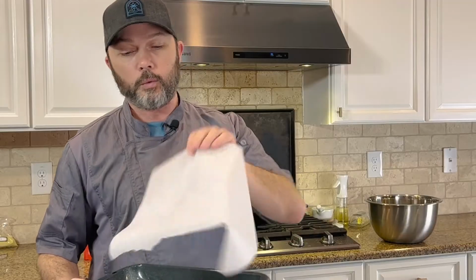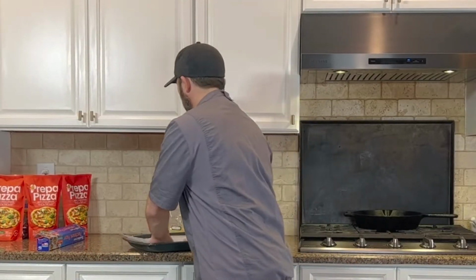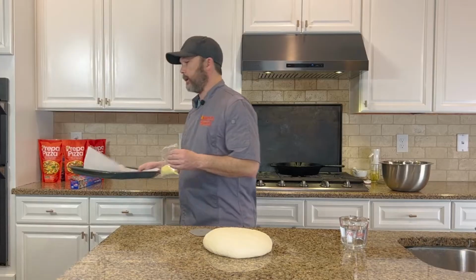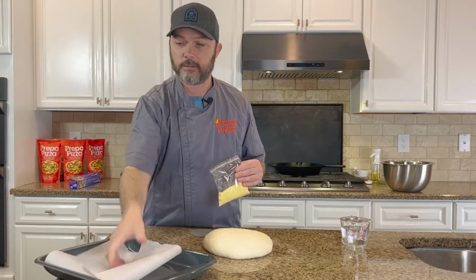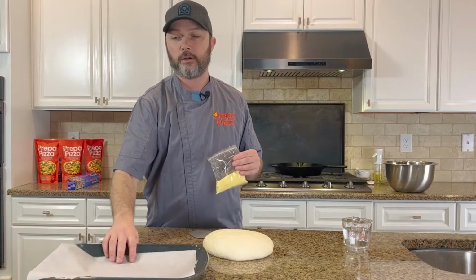If you don't want to use parchment paper, you can actually just use some of the semolina that we gave you. You'll want to sprinkle it on the bottom of the pan and make sure that you don't have the dough stick to the bottom of the pan. It's going to be easier when you get it off later on. The parchment paper works great for that. It makes it a lot easier for you as you're going to scrape it later on and start to make pizza. Let's go ahead and start shaping some dough balls.